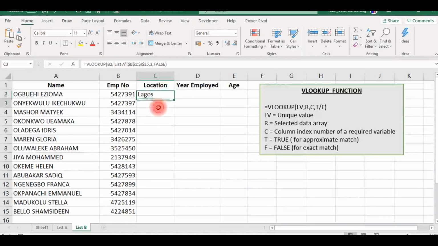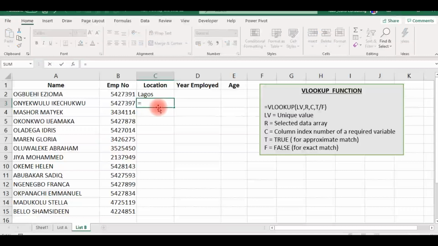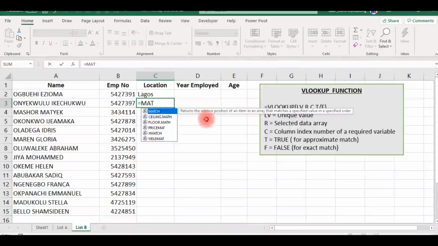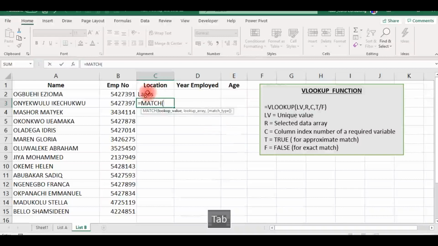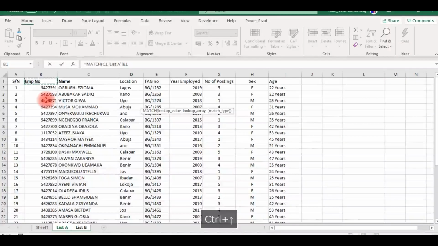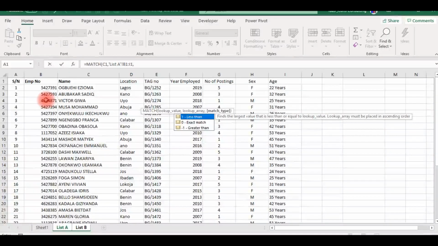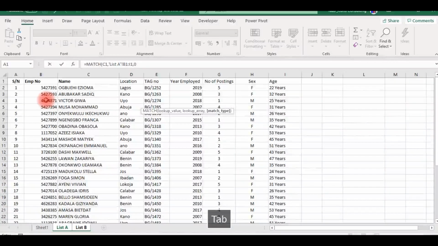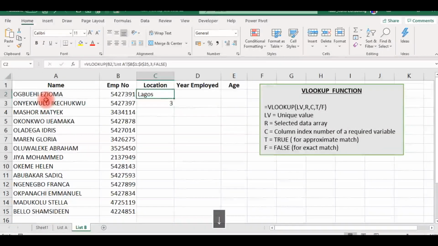But that's going to be cumbersome because we need to recalculate each time we need another variable. So what we're going to use is what we call the MATCH function. Now, what does the MATCH function do? This column is 3, so I can actually say equal to MATCH. The MATCH function will return the position of this particular location. I want to match this value in the whole of this one. So I go here because this is where I was looking for the match, and I take exact match and I press enter. It's giving me 3.